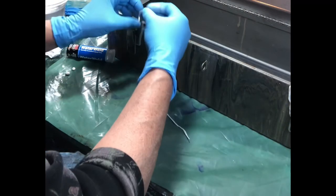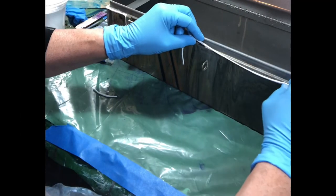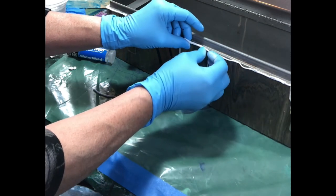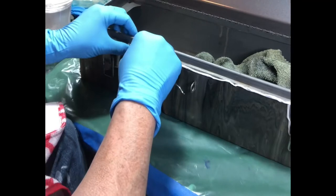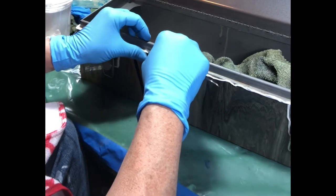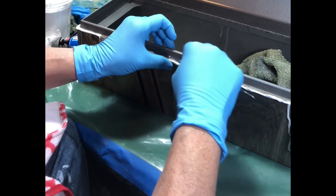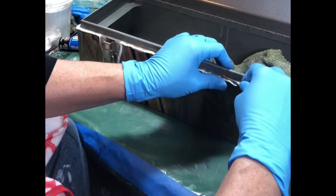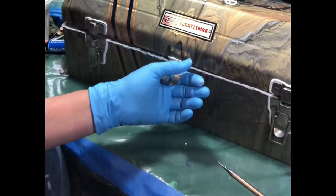So I'm going to take this and put it right on the edge like this. Put it on here. And then I'll use my tool. Start pushing it onto the metal. And try to make it look as uniform as possible. Then I'll take some alcohol to smooth it out. So that's how it's gonna look. And then I'll paint it silver.